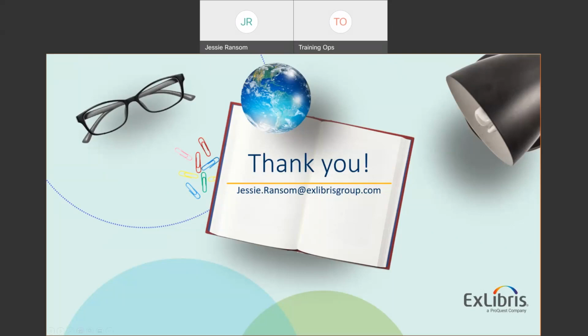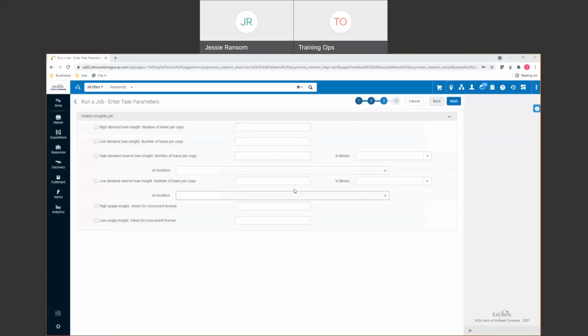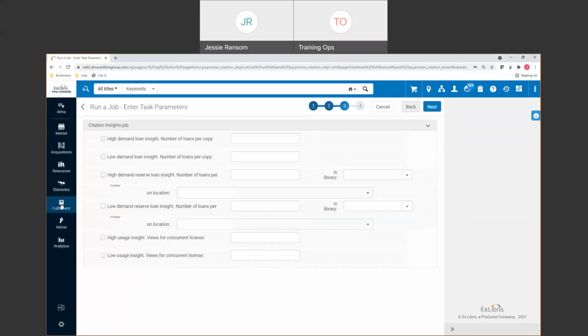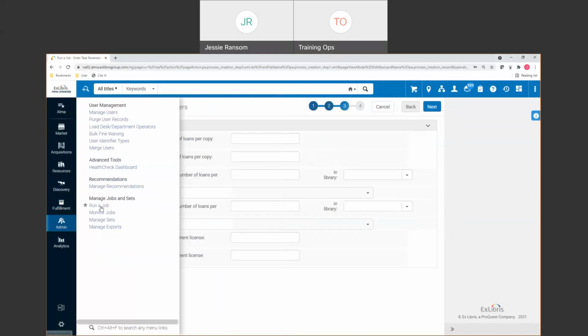Is there a list available of the different jobs you can run on Leganto? That is a good question. I don't think so. I don't think there's a full list somewhere of all the jobs that are related to Leganto. I can do a kind of small set for you, I guess. So under the admin run a job, the 4 that are here that are relevant to Leganto are the 4 that I highlighted: the citation update, the list update, the course update, and the citations insight job.